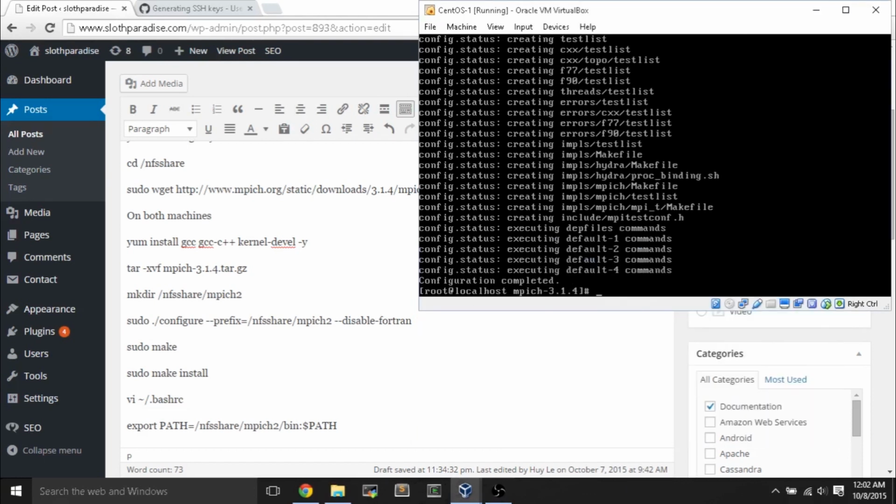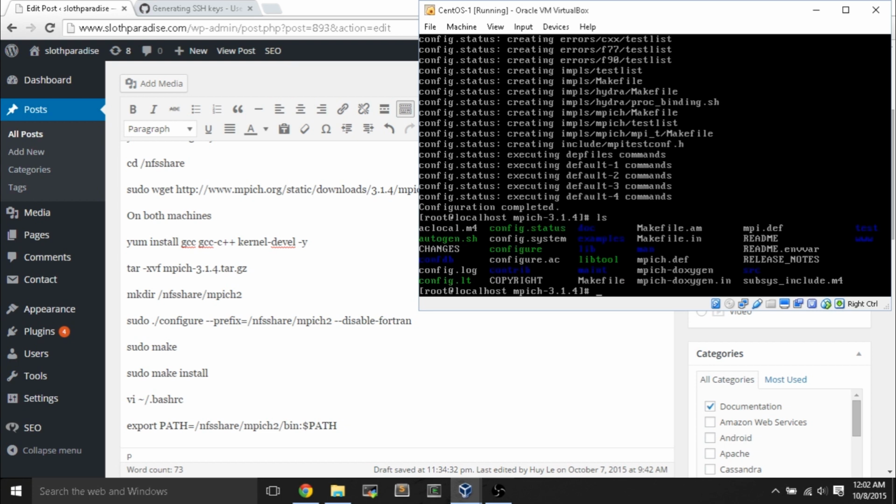So once it's finished, it should say configuration completed, and now you actually go through the process of making the library happen. So the command is very self-explanatory. We do ls again, and we see that there is always this makefile.